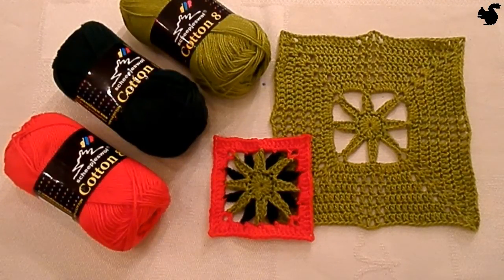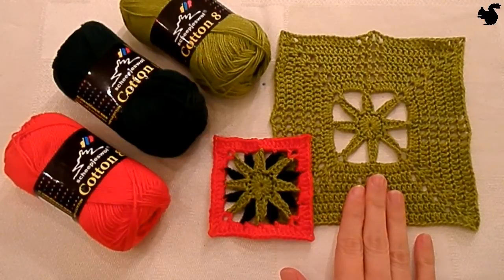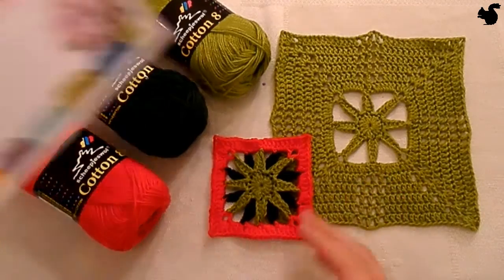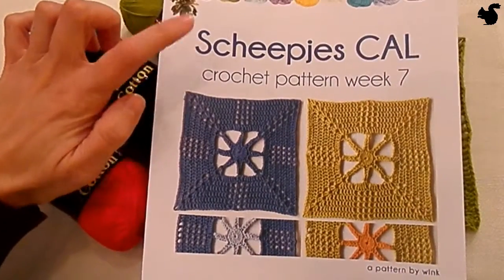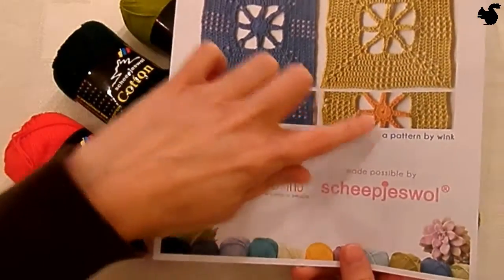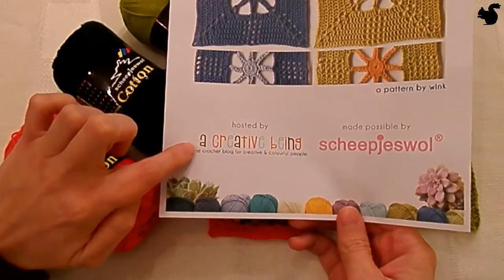In this video I'd like to show you how to make a variation of the granny for week 7 of the Scheepjes Crochet ALong 2014. To make this granny as such you need the pattern. That's the Scheepjes Crochet ALong pattern for week 7, a pattern by Wink, and you can download the original pattern from her website, acreativebeing.com.